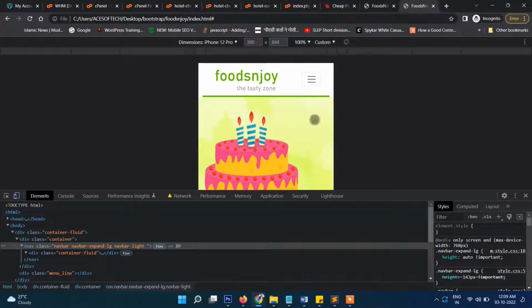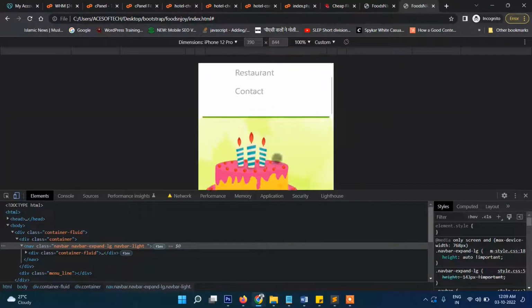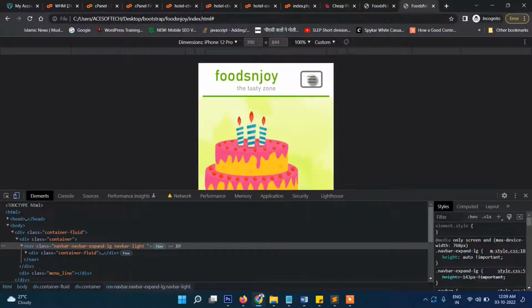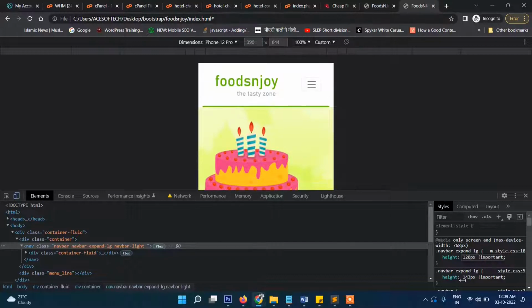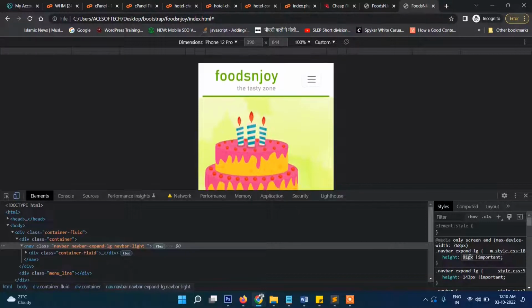But there is one problem. You can see it's going down. So the solution is, let's provide height 120px here. Now it's fine.